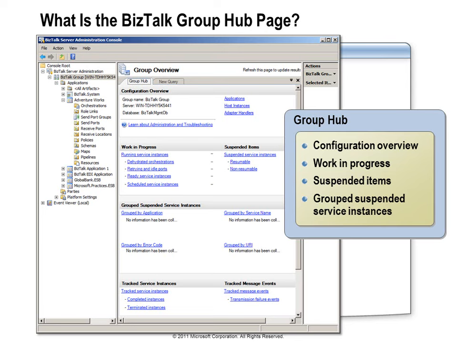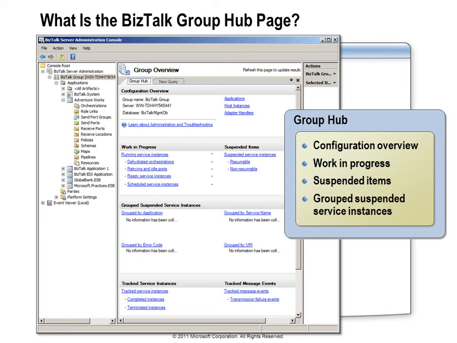If you double-click on any of the service instances listed in the report, you'll be able to see even more detail. And in fact, you'll even be able to see the message or messages that that service instance is processing. Then if you double-click on any of the message instances listed, you'll be able to see all of the details of that message. For example, you'll be able to see all of the message context properties. And assuming that you're looking at data for a live service instance, you'll even be able to see the message body.